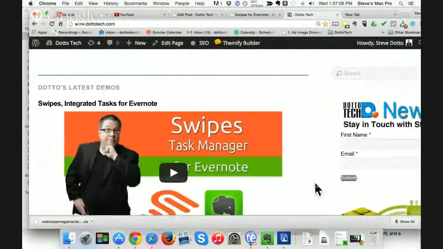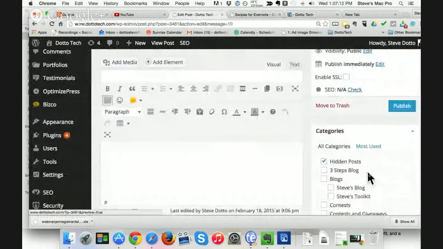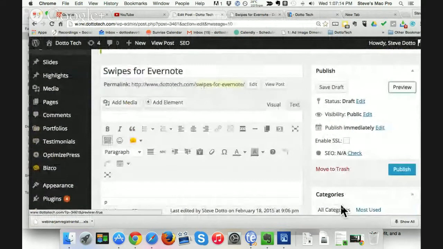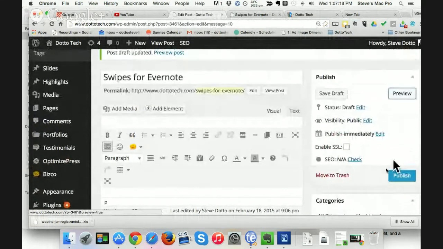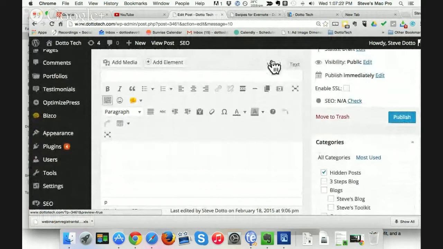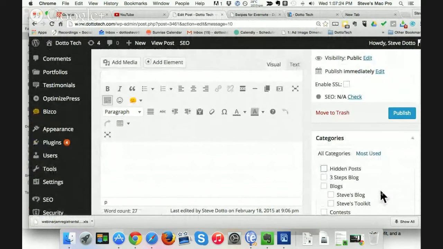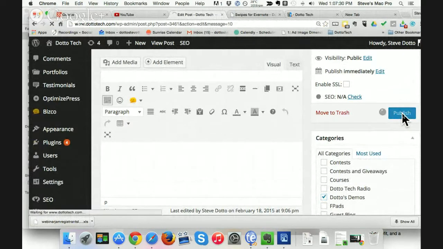Okay, we're going to try something different now. We're going to mess with my poor site right now. Anybody that's online right now on the Dottotech site is going to get... Oh, come on, this is just too zoomed in. There we go. I'm going to turn off hidden posts and post it on the front page. There it is. So now it's going to actually go over top of the other published post.